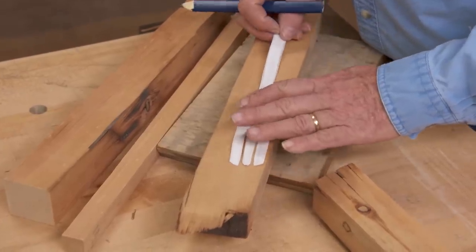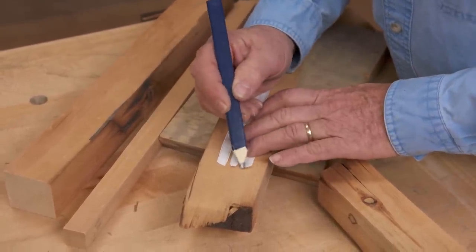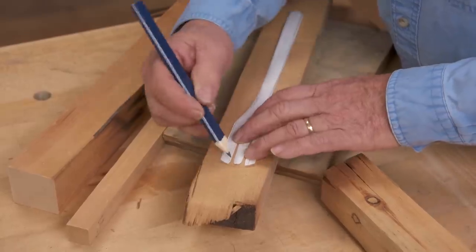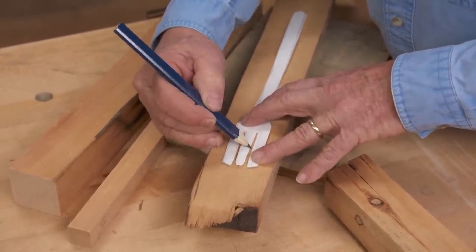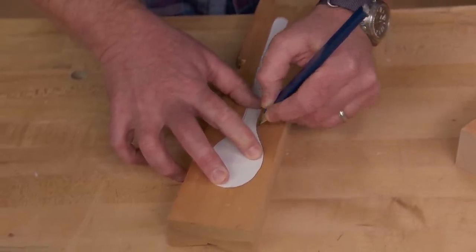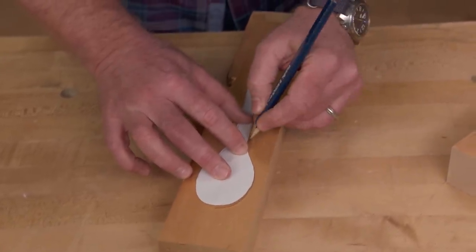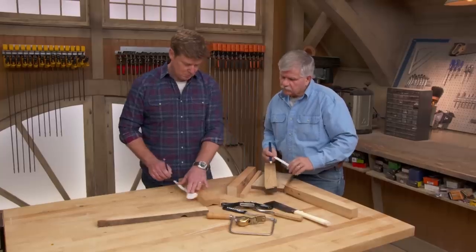All right, we're going to get started by taking one of these utensils and find a piece of wood that it fits on. You want to look it over, make sure we don't have any knots in it. And we'll just trace it out. And when you're tracing it, you don't have to be real fussy because we're going to fine-tune it and modify it as needed with our tools. All right, so that looks good. I think we're ready to start cutting.